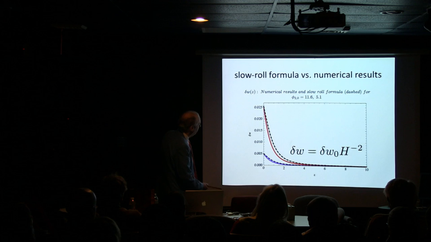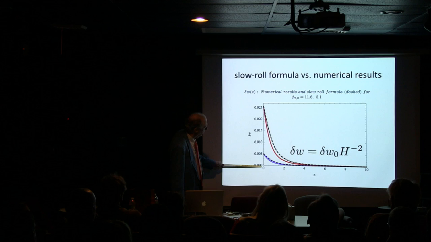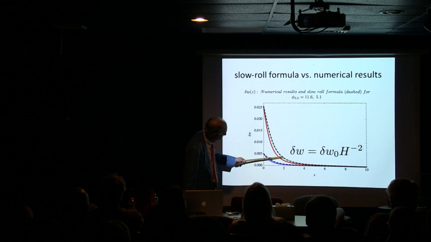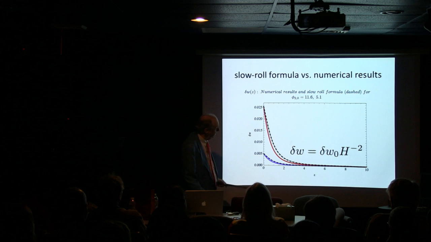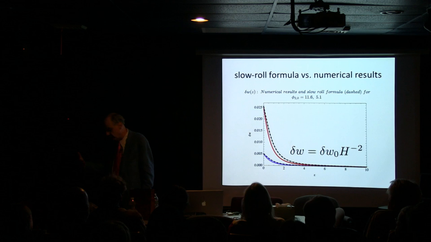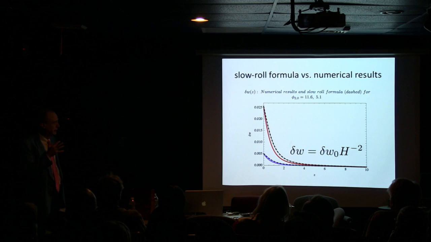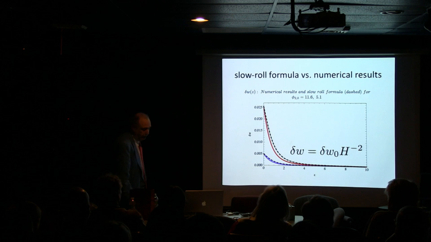So let's go to this curve. This is the amount of the difference between W and minus one. And this is following the equations of rolling down the hill. This is this approximate formula. So we've got an approximate formula for how W would change with time. And here's where quasars are at redshift 2 in the past. And so we can measure how this is departing, and we can actually look for this. So if we discovered that W was changing with time and that it was slightly different from minus 1, we would learn something new about dark energy from inflation. So that would be a very important discovery. So it gives people something to look for. The alternative is you see W is equal to minus one and you're not rolling down the hill, and then it's constant, and then that's like what Einstein would have proposed.